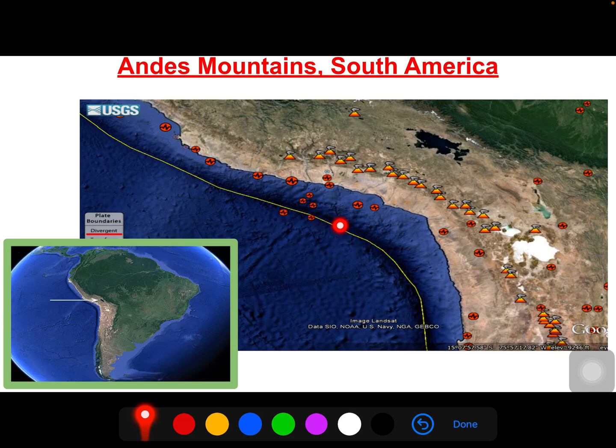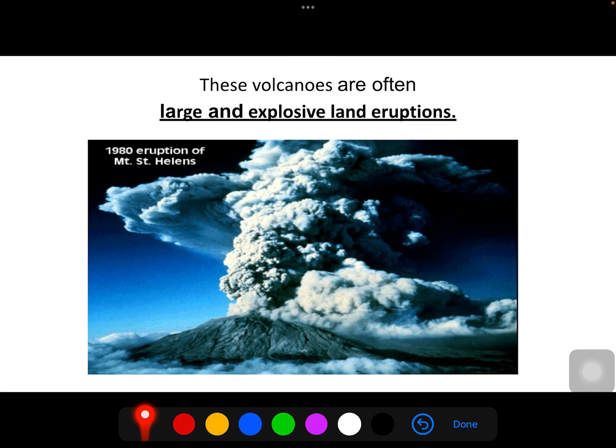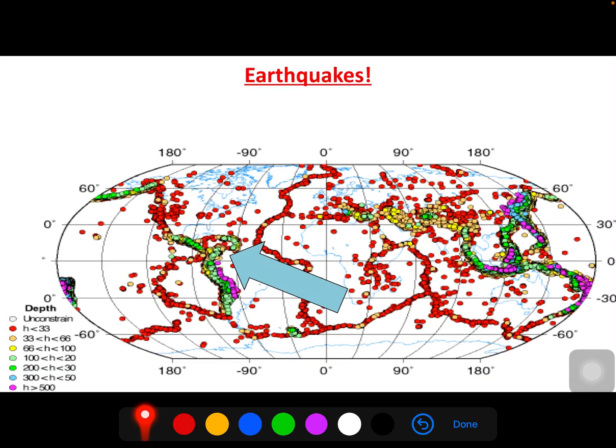Notice we also have some earthquakes. Some are on the boundary, but some are way out here too, where that piece of crust is going underneath the continent. So this makes large and explosive volcanoes, like Mount St. Helens. Okay, the earthquakes, we're going to get some deep earthquakes, like in this area here. These are the real deep ones. This is where, like in the previous example, this piece of ocean floor is going underneath South America, and it creates those deep, deep earthquakes. It's also occurring over here near Japan.